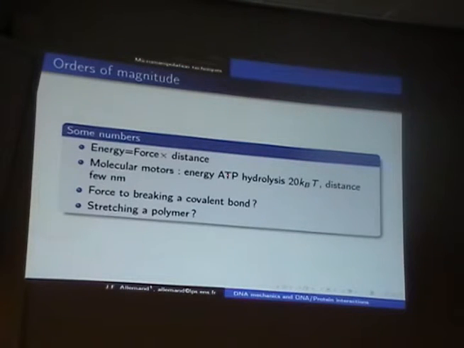When you make a covalent bond, basically you mix electrons that are there. And the energy of an electron around the nucleus is of the order of the electron volt, so this is 10 to the minus 19 joules. And the size of a chemical bond is typically the angstrom. And so this is going to be 10 to the minus 9 newtons, that is 10 to the 3 piconewtons. Well, here we are doing experiments on DNA. We don't want to break it, so we know that we need a tool that is not capable of applying bigger forces, otherwise we would break it.